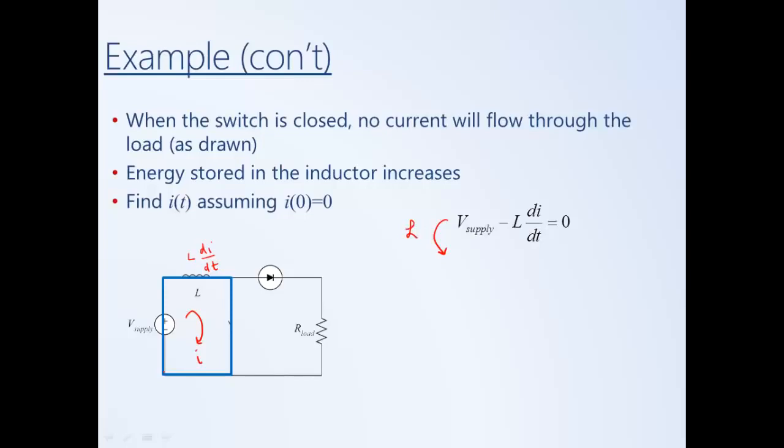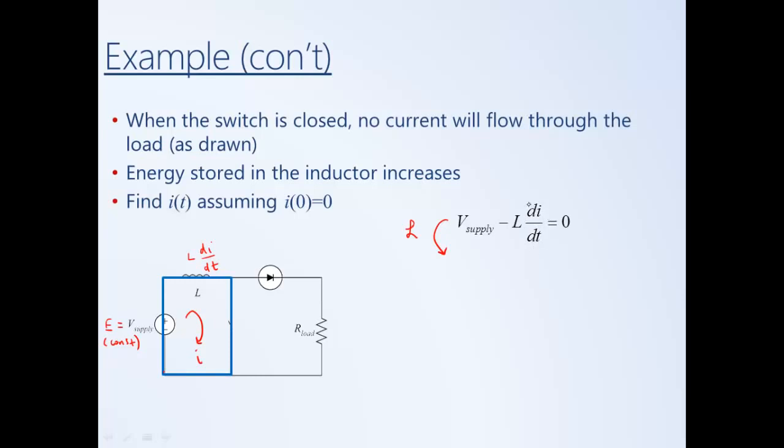When we do that, V supply we'll treat as a constant voltage E. The Laplace transform of a constant, in essence, we treat like a unit step. One way to think about it is that initially, let's say the power supply is turned off at time t equals 0, you flip it on, and so it behaves like a step. So if we do that, the Laplace transform of a constant or a step will just be E over s.